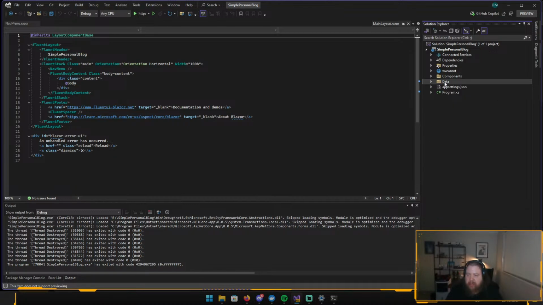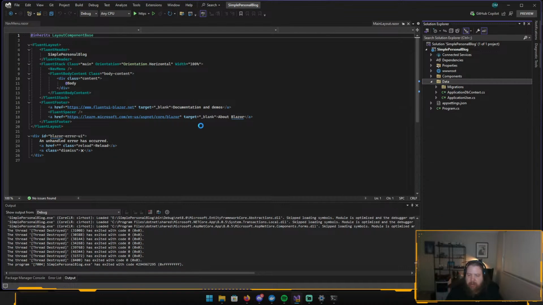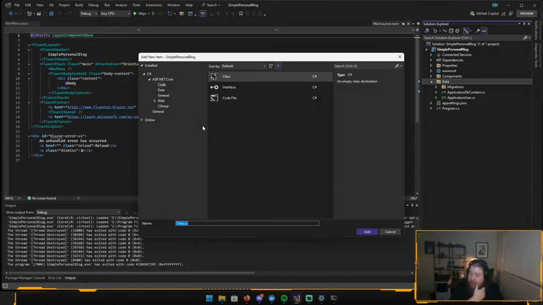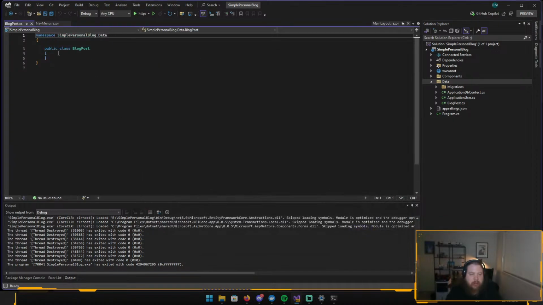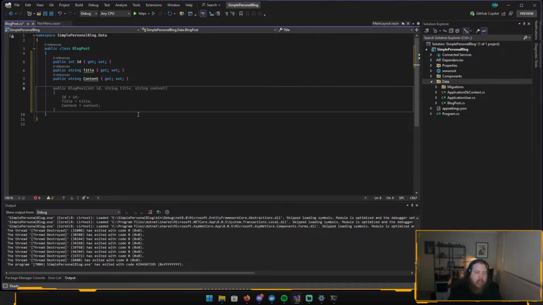So let's think about what kind of data we need to be storing in a database. Well, first of all, we're going to have to store our blog posts. So that's easy. Blog post. Alright, and then we can just say, thank you Copilot, that was good to start with. So let's give title, string, content. I would also like to do an author.